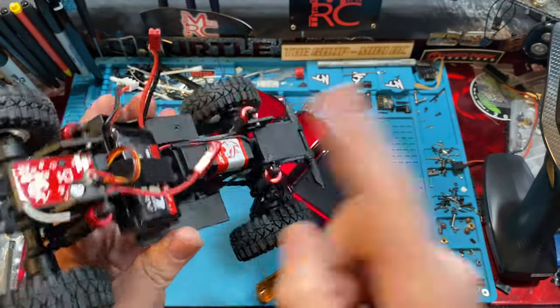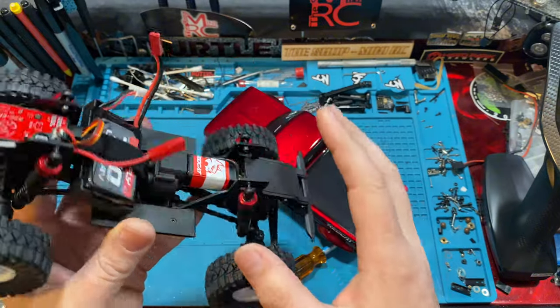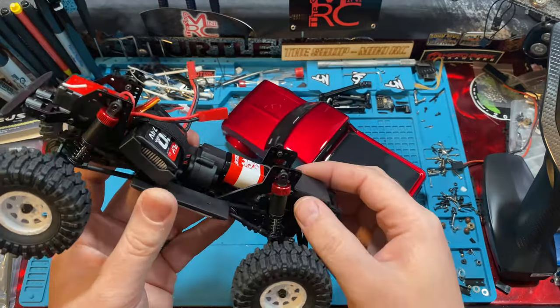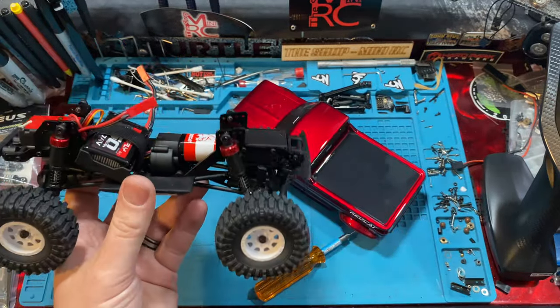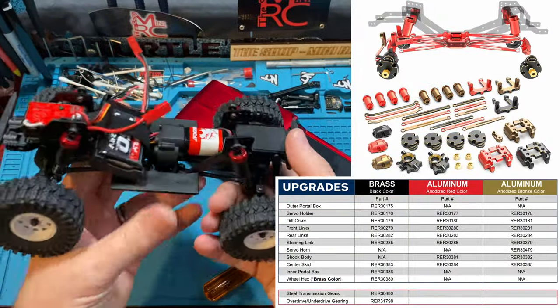All right, we also have the 180 size motor here, so that's going to give you plenty of power. Obviously our front tilt body, 2.4 gigahertz radio system, and that 750 milliamp battery. Plus they've got a ton of upgrade parts already for this guy on the Redcat site.